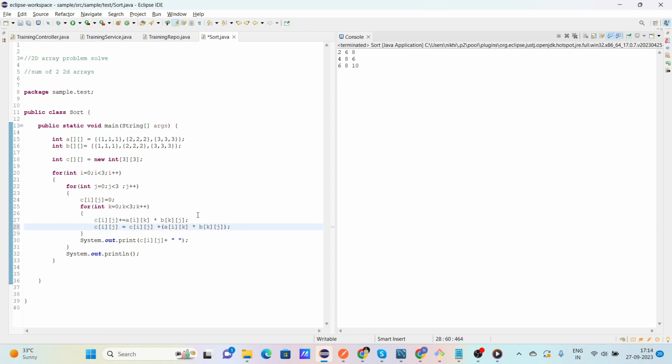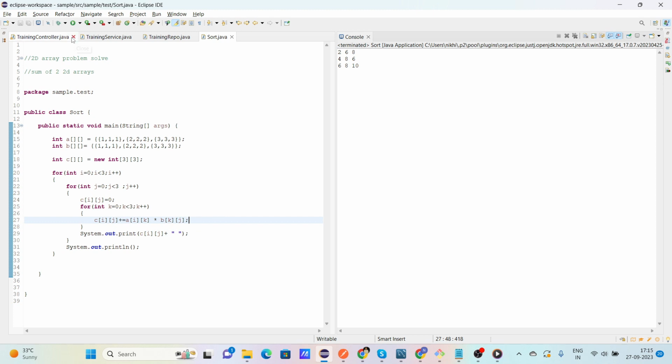If you want, you can write like this, or you can use this one. Both are the same, whatever you want to use. So I am going with the short one because this is the good way of coding. If you want to reduce a statement, you should.